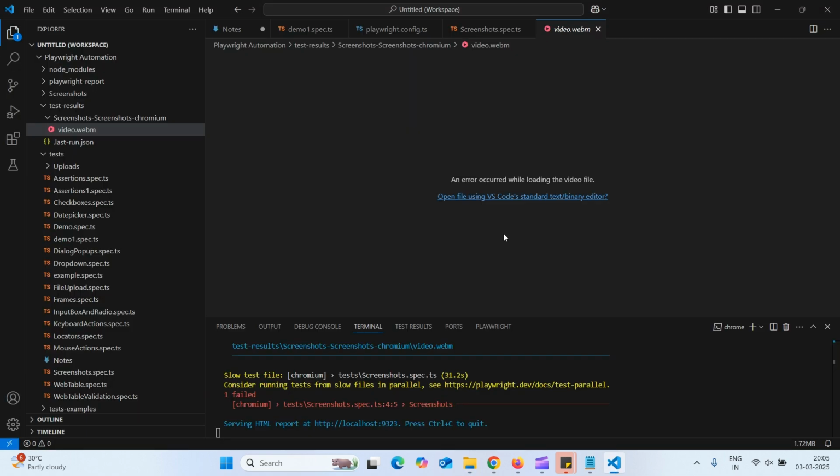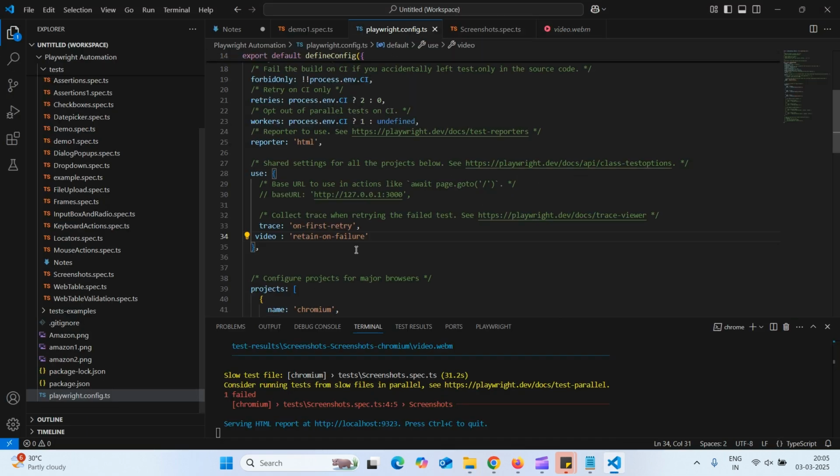Now I will turn this off. To turn the video off, the option is off. I'll execute the screenshot spec file.